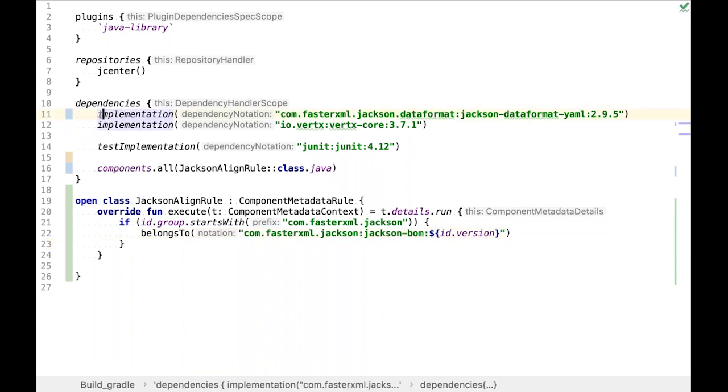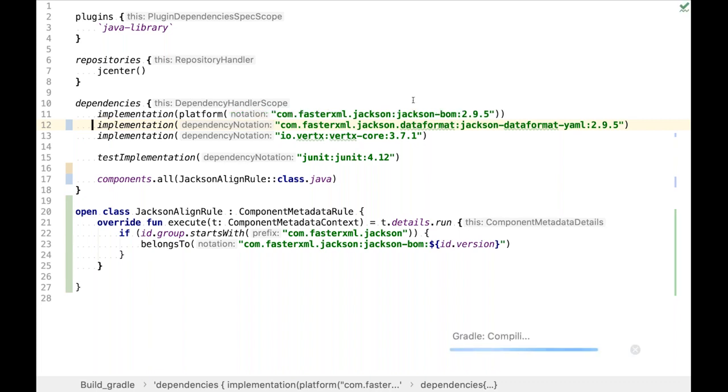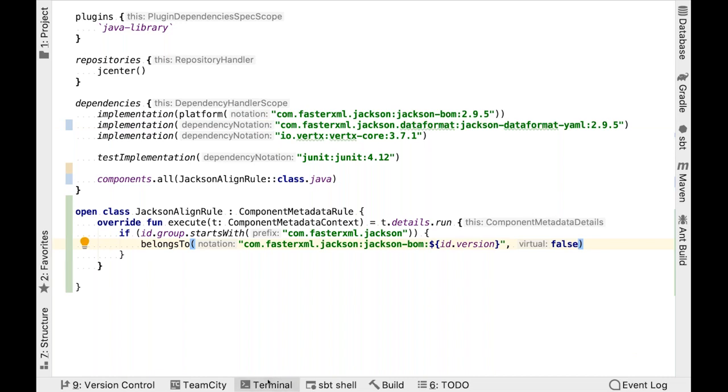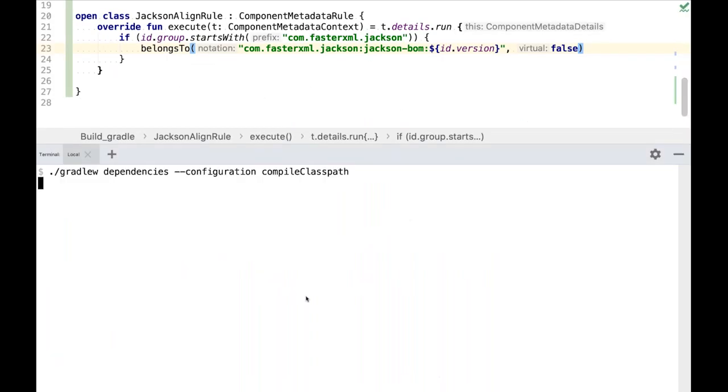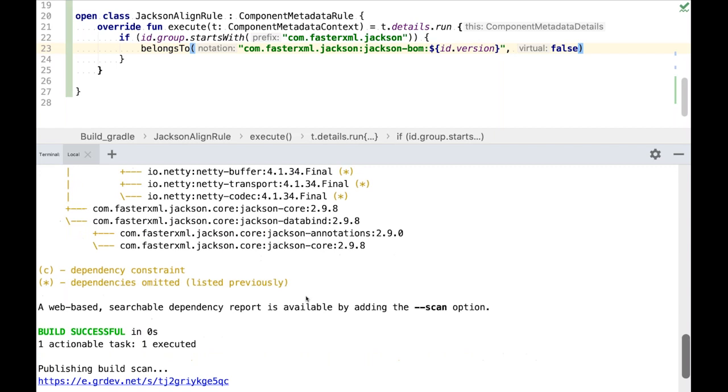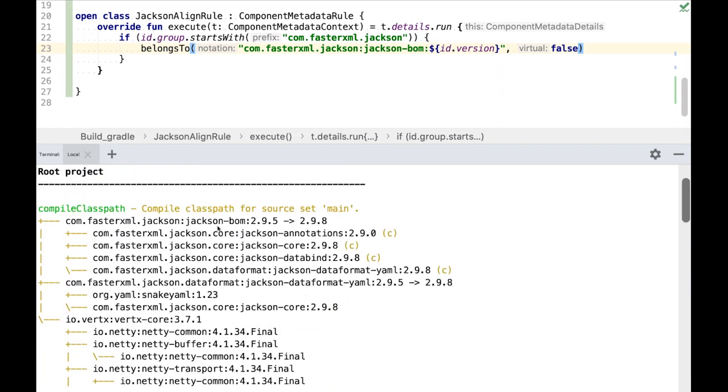I'm keeping that version thing. I need the BOM to be in my graph. So that's not what I wanted to do. I need the false. And I need to tell Gradle that this is no longer a virtual platform. It's a real platform.